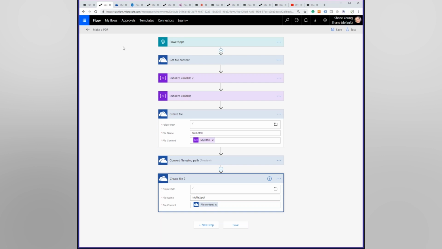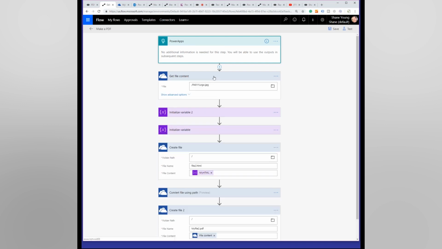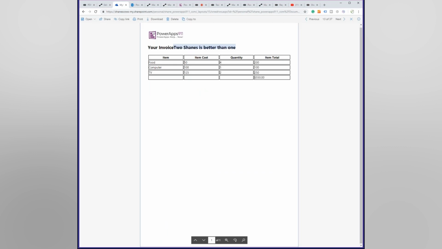Okay. So this is my flow. And so this first action is just a simple trigger: Power Apps is going to trigger this. Power Apps says, all right, do a flow. And so then we're going to get the file contents of the logo file. If you remember when we were over here, we had this nice little logo. We have a company logo on our purchase orders. This isn't 1985, so there's our logo.